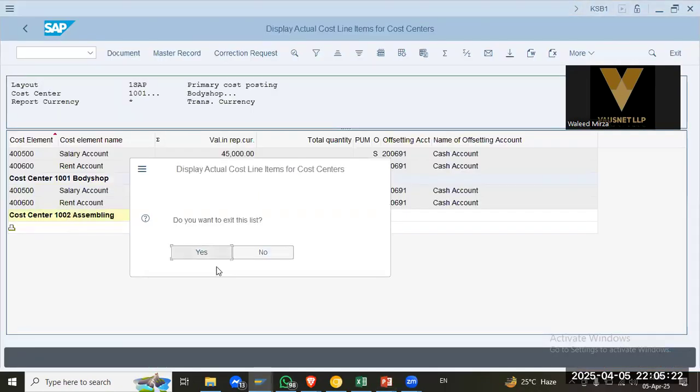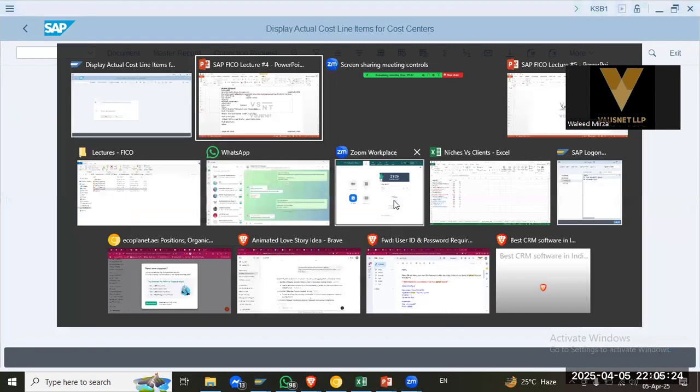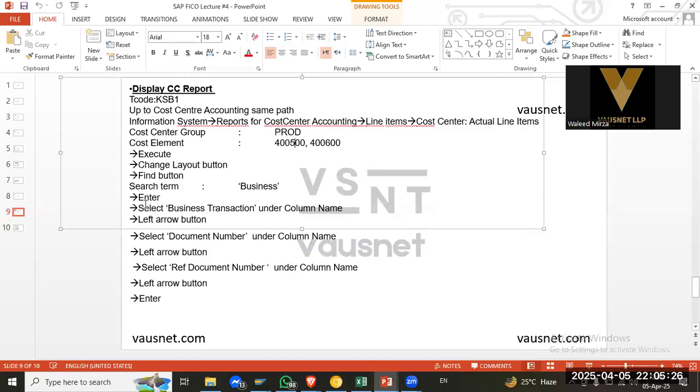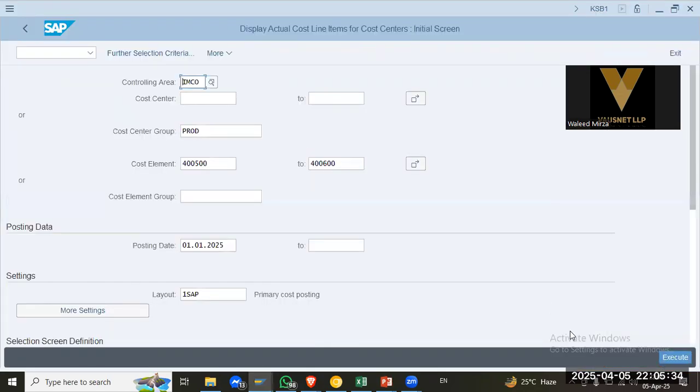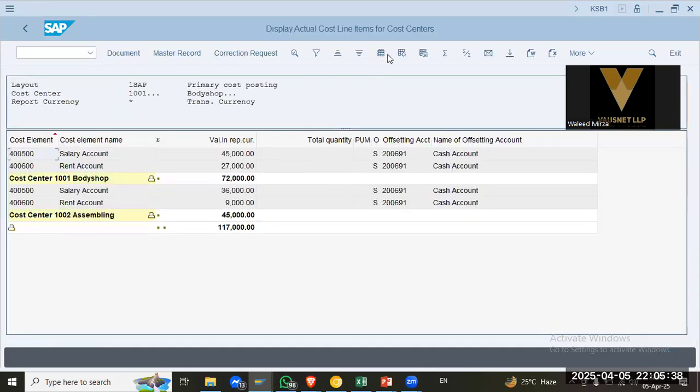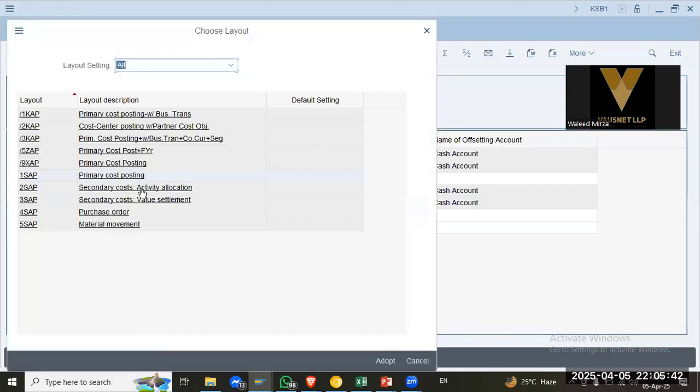Okay, next is search term business, enter, select business transaction under column name. Okay, we can change the layout, and the layout that we have is business transaction.